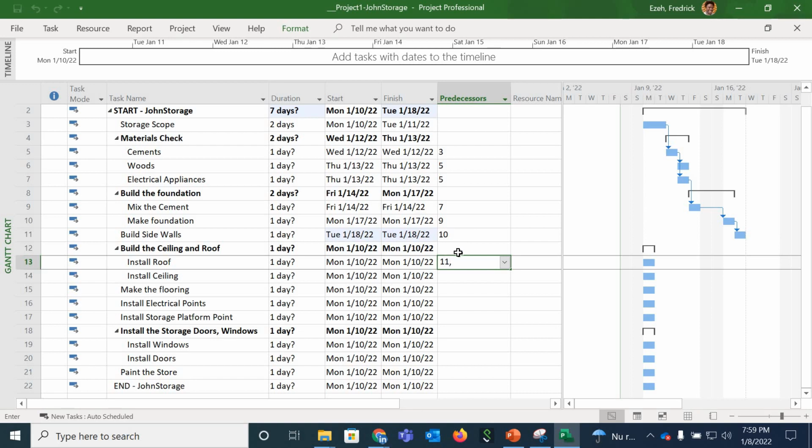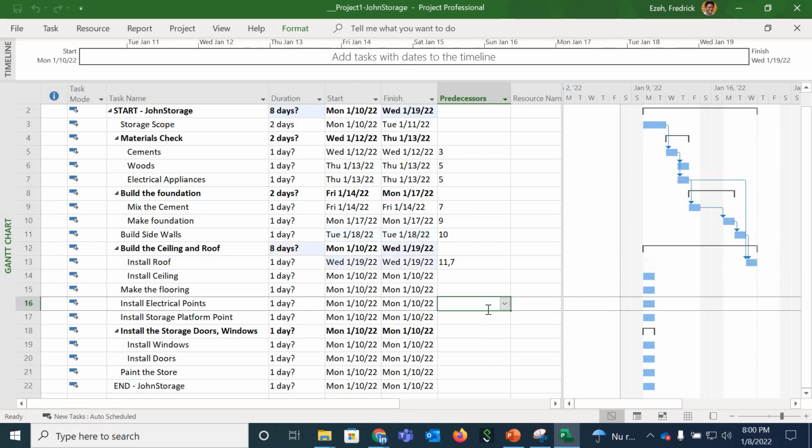Then I put a comma, and also I should be able to have finished getting all the electrical appliances, let's say 7. So in that way there are two dependencies on it, and you see that this depends on this. Which means if there's a delay on the electrical appliances, then there will be a delay also installing the roof and also on mixing the cement. And that's what the links are.